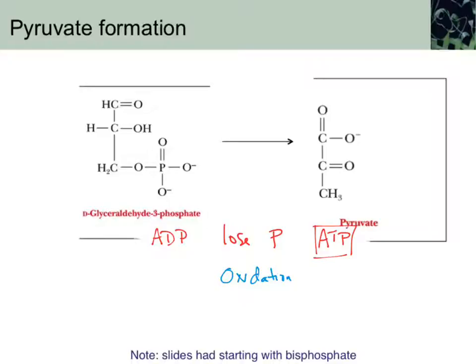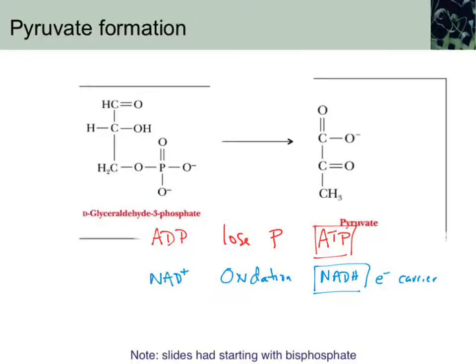That's good. If we look at the oxidation, that means something else would have to be reduced. So what is our good oxidizing agent or electron carrier? It is our NAD plus. If it is reduced, causing this to be oxidized, we would form NADH. So we now have an electron carrier. This could then later get used in oxidative phosphorylation, also known as the electron transport chain, which will produce ATP. So that's cool.